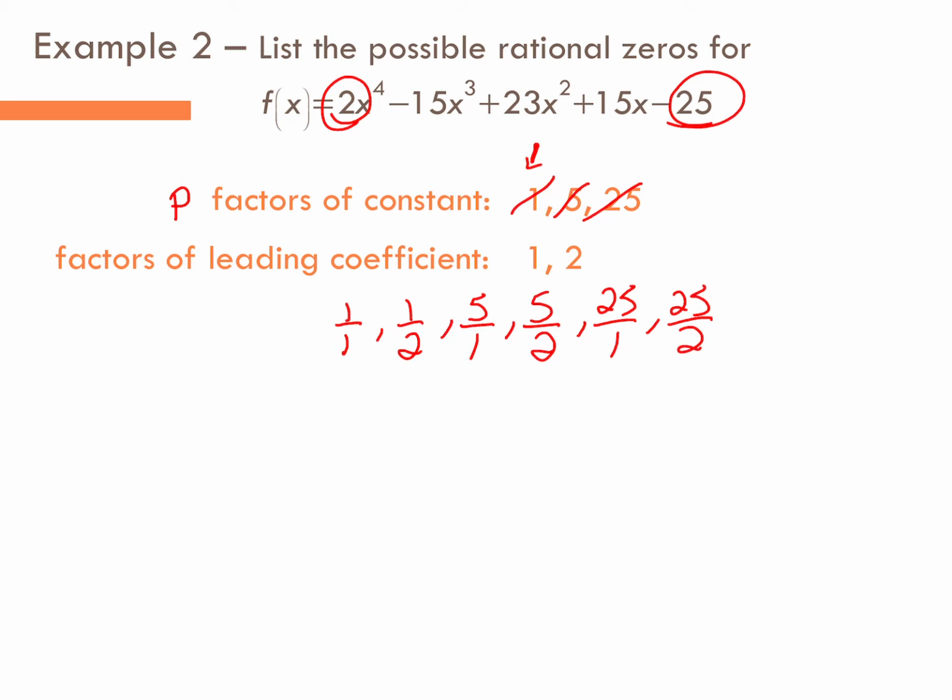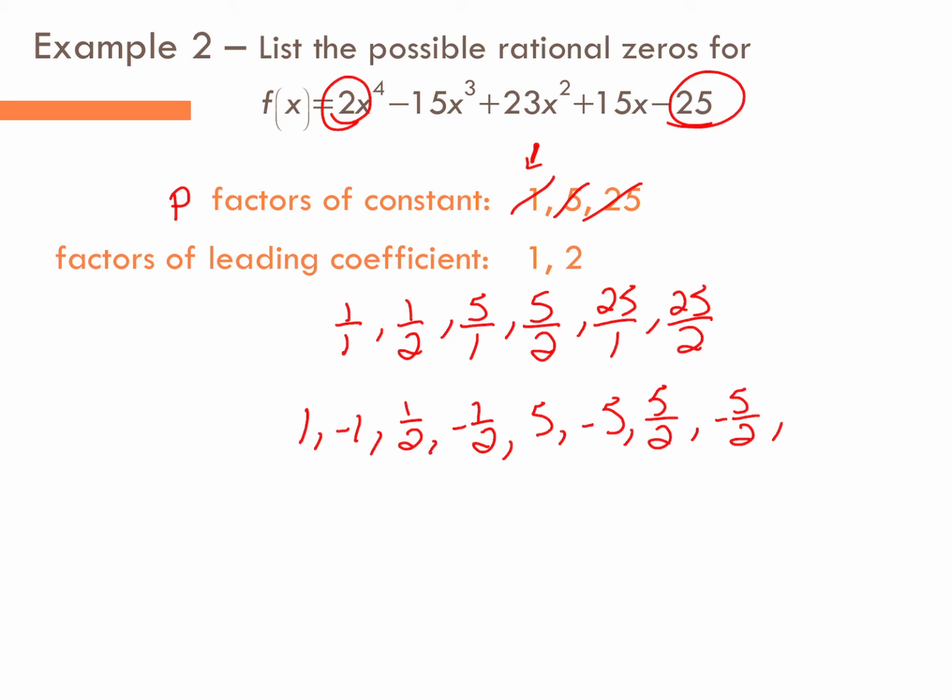Then remember, you can put plus or minus or write them out. I'll write them out separately since it's what you have to do in your homework. 1 divided by 1, so that would be 1 and -1. 1/2 I can't do anything with, so 1/2 and -1/2. Again, 5 and -5. 5/2 I can't simplify, and -5/2.